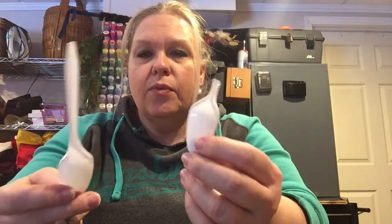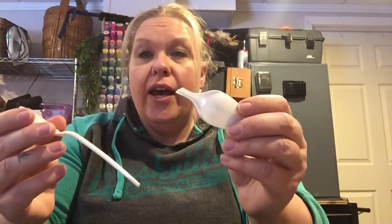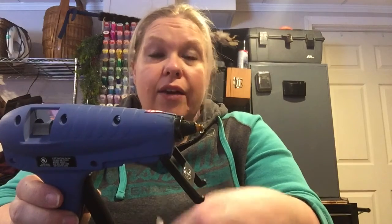You're going to need four or maybe five rubber bands — various sizes, it doesn't really matter. Also two plastic spoons, but if not everybody has plastic spoons, you can use the side of any type of plastic, like a laundry detergent bottle or milk jug, and literally just cut a square or rectangle. I have two spoons and I'm going to see if this works. I also have my hot glue gun — you could use regular Elmer's glue but you'd have to wait for it to cure.